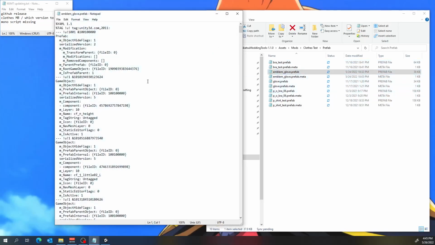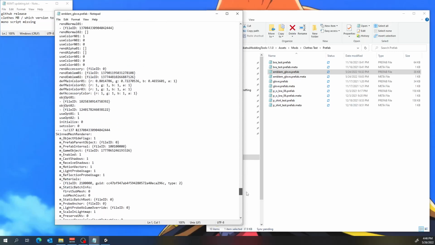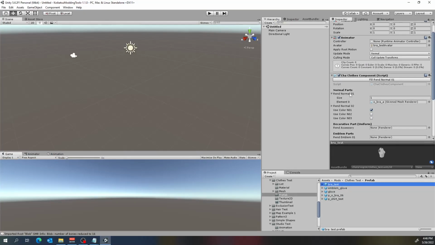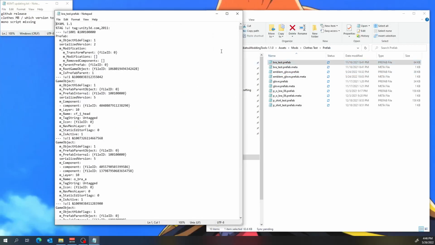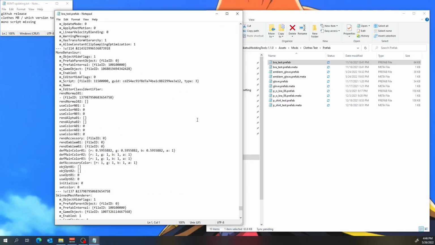Which one was the one that was already good? Was it Emblem Glove? But yeah, this didn't save the prefab yet, I guess. The component should be different. Try closing this. Maybe then the bra test will be fixed. Yeah, that did it.